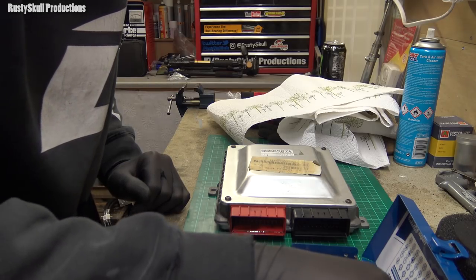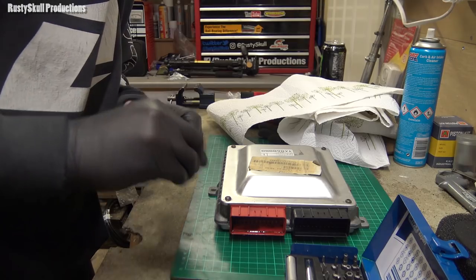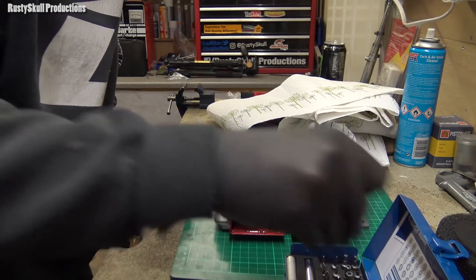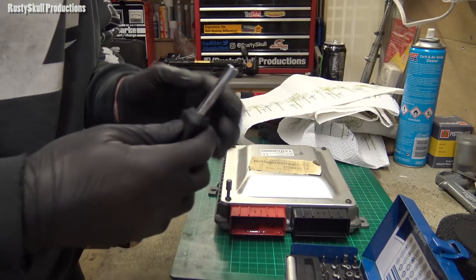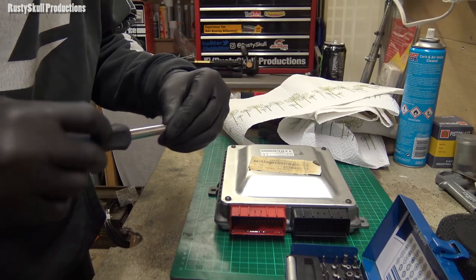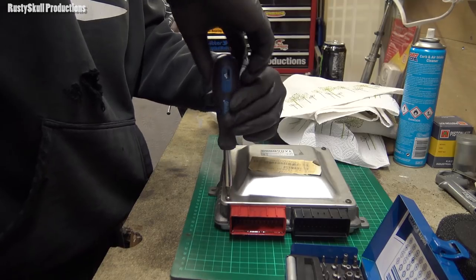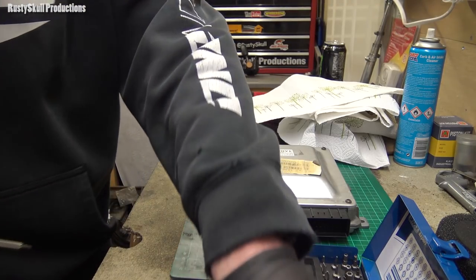But we will find out in a few minutes when I find the right one that actually fits. I'm probably going to find out that it's some strange size that I haven't got. But this one should fit like that. Here we go, lovely jubbly. Take that one all the way out.